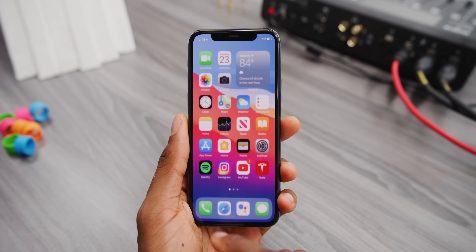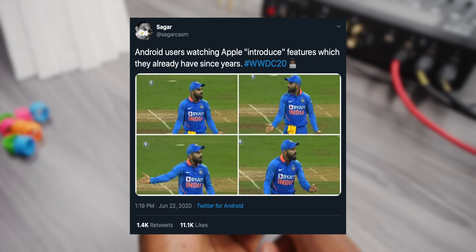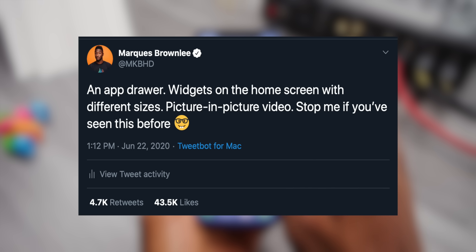Right off the top, the memes were pretty strong about Apple taking a lot of old features from Android in this release. We made the jokes, we all made the jokes. But aside from that, I think we should ask ourselves why now — like why are we just getting widgets instead of like eight years ago when they could have added widgets to iOS? After actually using it, I'm feeling like the answer is they wanted to get a couple extra things right to put on top of it. It's not like it's better than the Android version, but there's some stuff they do their own way.